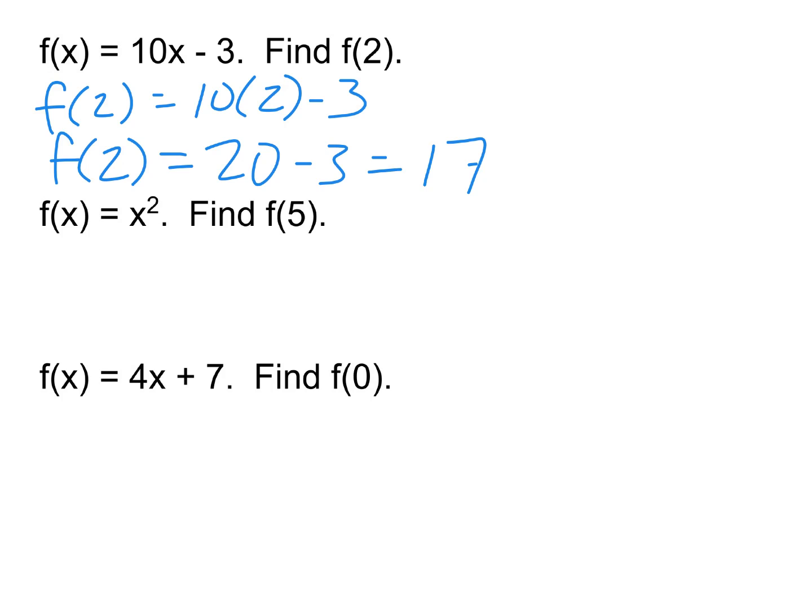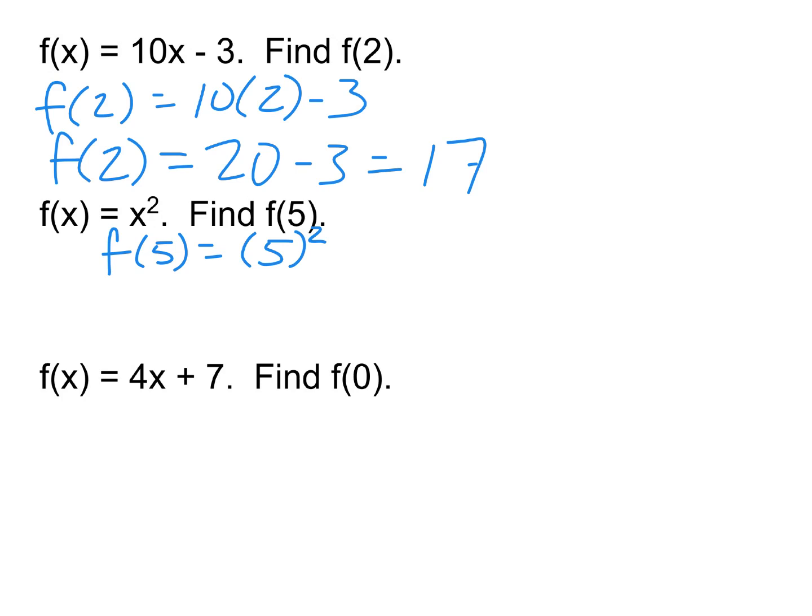Okay, so let's go on to the second one here. We're looking for f of 5. Now in this case, that means I'm going to be doing 5 squared. Now I try to make a practice of always putting parentheses around the number when I plug it in like that. Unless it's making it feel kind of weird, like every now and then it's a bit too much to put parentheses. But I try to put them in if I can, because later on it creates a habit that's going to make some of these problems a lot easier to work with. Because if that were a negative, the parentheses would all of a sudden be super important.